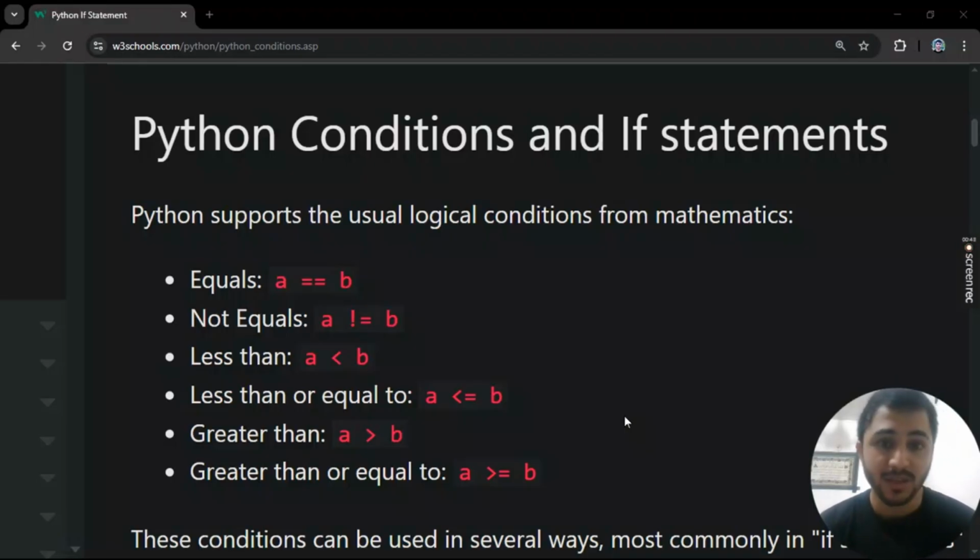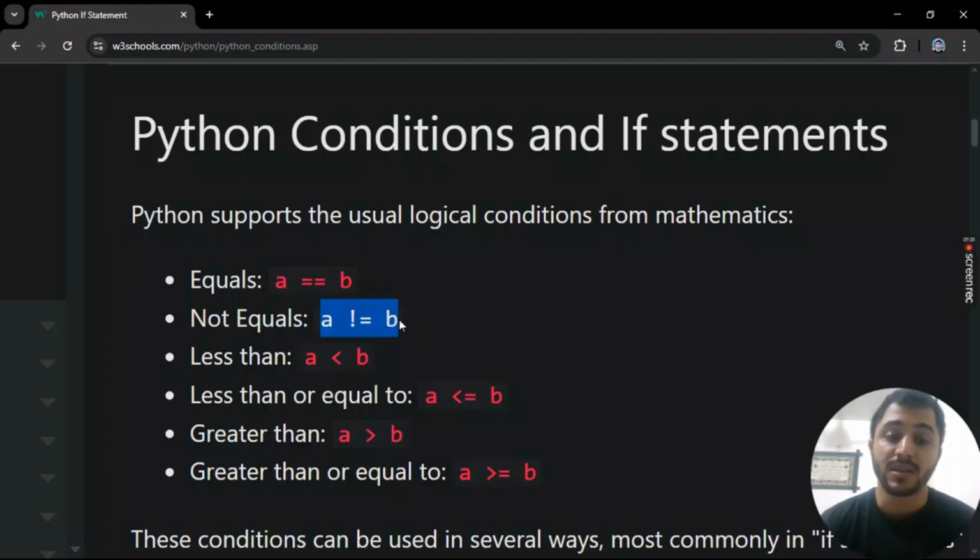So Python supports the usual logical conditions from mathematics. Like if you put double equals, it means you are telling that it is a condition, not that we are assigning a value. We are telling that this value is equal to this value. Is it correct? Then it will execute as it's true, as its output always comes as a boolean, either true or false. If it's not equal, like we are declaring that a is not equal to b, so we are telling it's not equal in the statement.